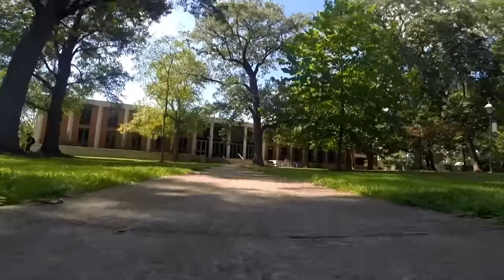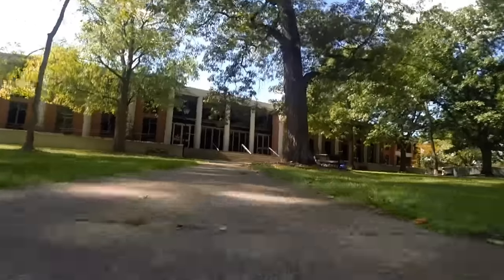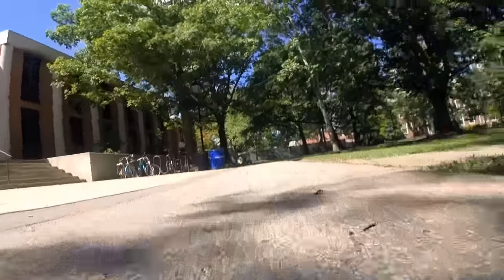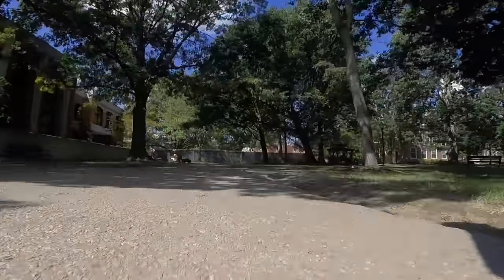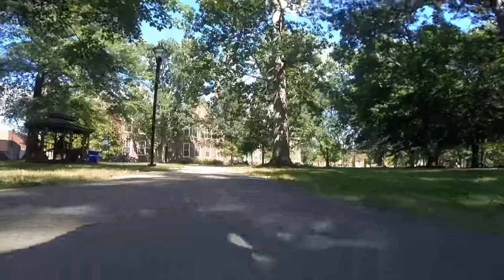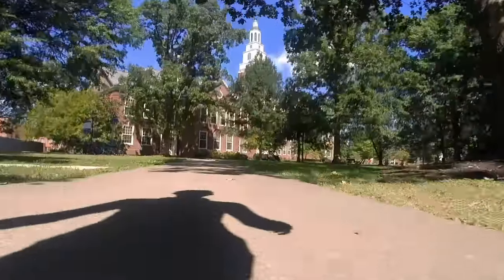To the left you'll see Hutchins Library, which is dedicated to Presidents William and Francis Hutchins. Students have access to a rich collection of books and digital resources, and if you wind your way down to the lower level, you'll find the impressive Special Collections and Archives, which has a huge collection of music and folk tales from the region, Bibles and sacred texts more than 500 years old, and other historical documents, photographs, and recordings from Appalachia.